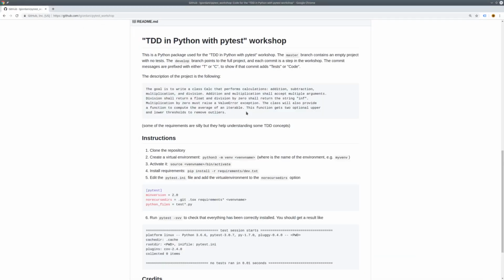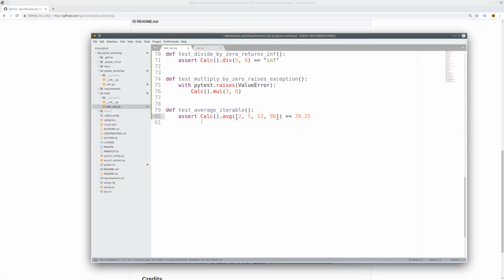So the missing requirement is: this function gets two optional upper and lower thresholds to remove outliers. And what are these thresholds? The idea is that I want to compute the average of this iterable, but only of the numbers in it that are greater than a certain threshold or less than.